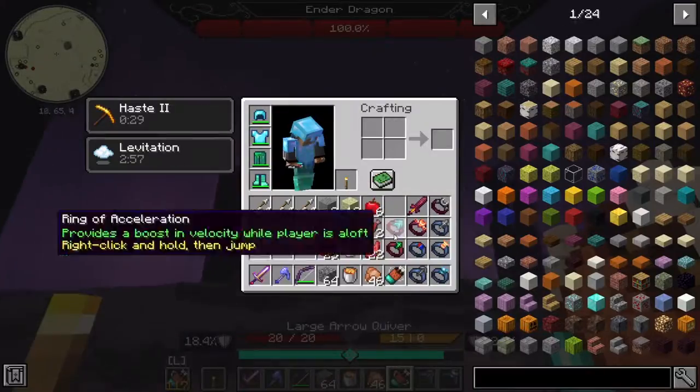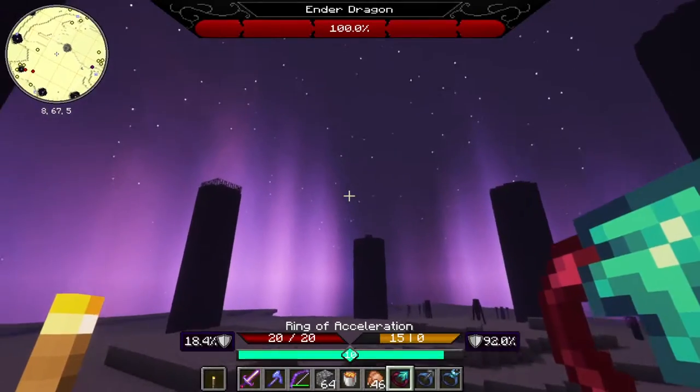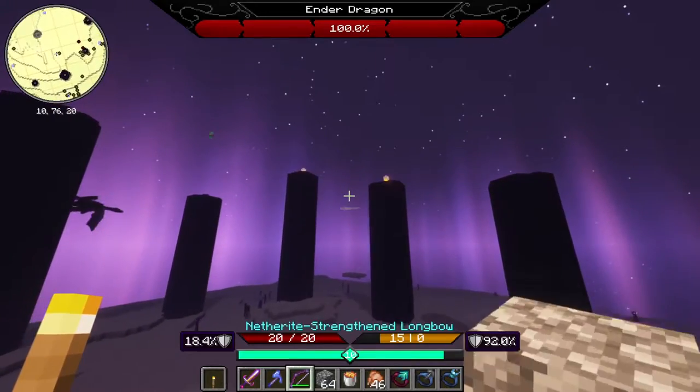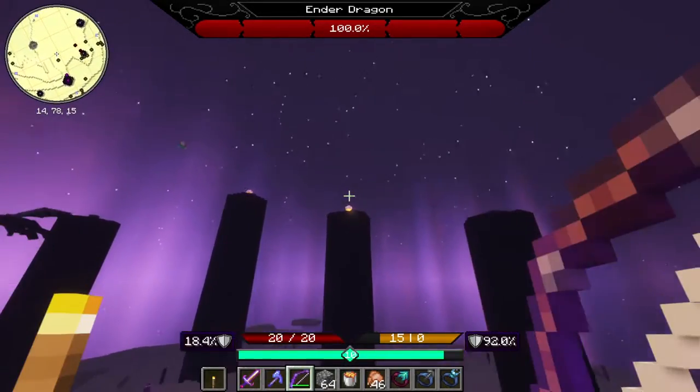I think he said Nico for a second. I was like, who the hell is Nico? He hit me so far, and I thought I was gonna die to fall damage for a sec. My man just hit me in midair.